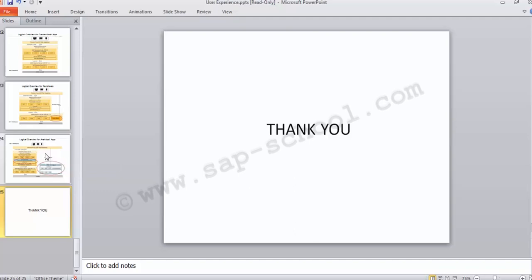And then we have seen in the SAP Fiori live system how we can check the components, the various UI components and the OData components which are installed onto my backend and the front end server. So this is all for this session.